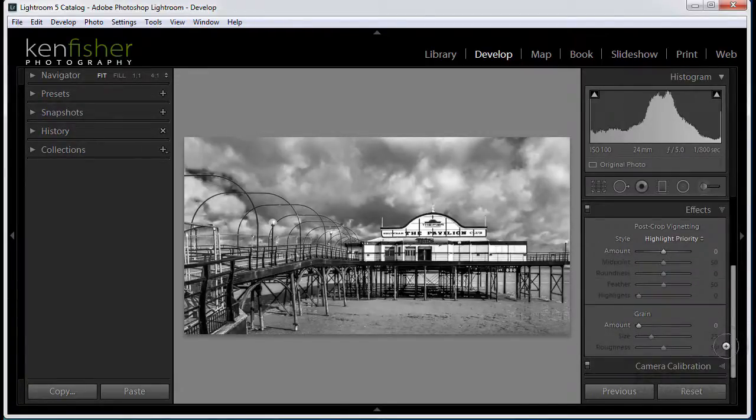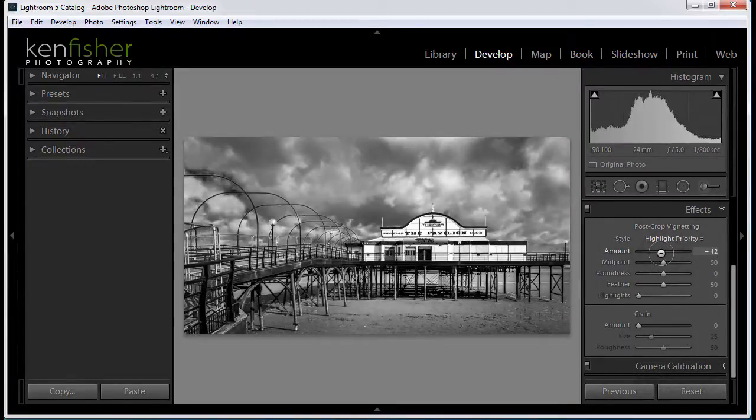So we'll go down to the effects panel and we'll pull the amount slider just down a little bit. It's interesting to take all the feather off sometimes. If you take all the feather off, you can actually see the edge and see where exactly you're going to put this vignette, and you can then use the midpoint to move it in and out, or the roundness if you want it rounder or squarer. I'll sit it somewhere like that, and then I'll put some feather back again, and then I'll put a little bit of the amount back in again, and I think I'm about done here.